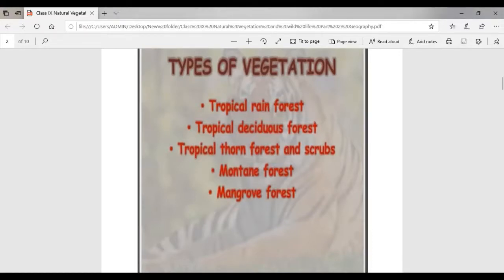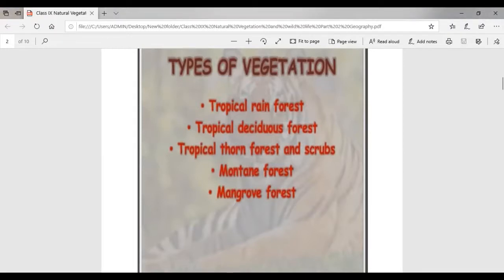Now here is the fact: as we go up, the temperature decreases, and that leads to change in the natural vegetation. It means increasing altitude results in decreasing temperature. The temperature of the mountain areas is much cooler than the plain areas.